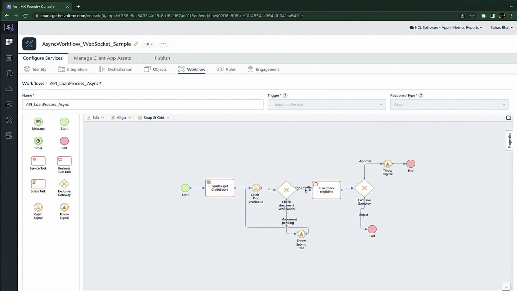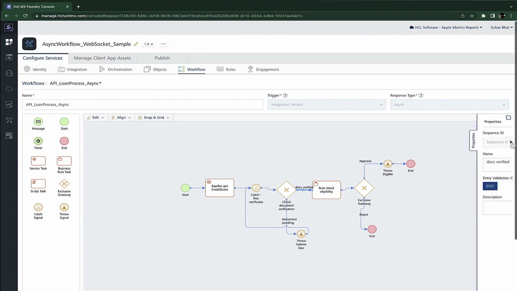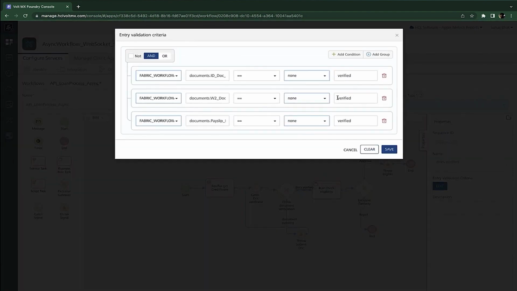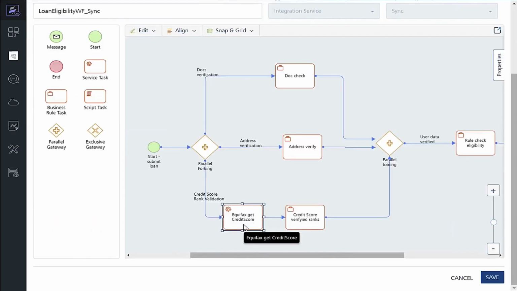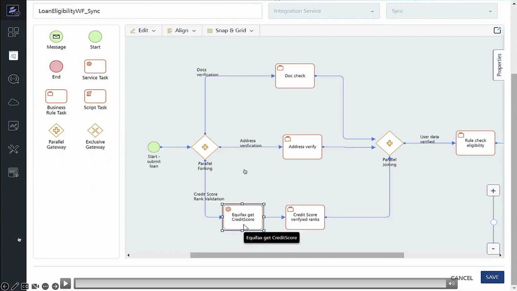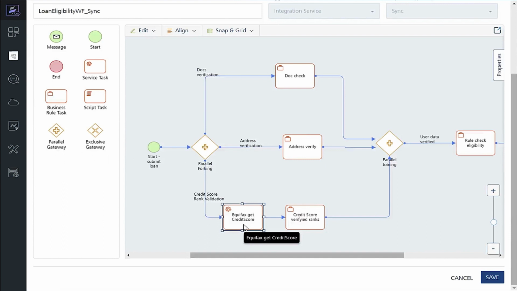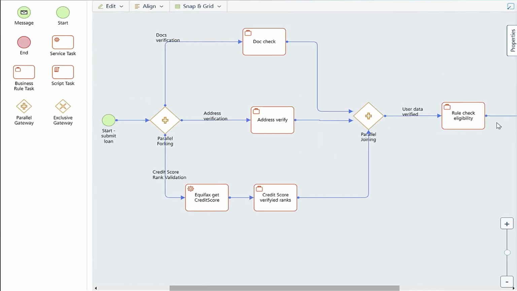It's taking time, right? And once that process has completed and the doc is verified, it goes back to the rule eligibility check, similar to the earlier scenario that we showed. So we just showed how a similar process, depending on whether the APIs are responding immediately or not, can be done both the synchronous way and the asynchronous way, based on the APIs and the processes involved in getting your workflow done. Hope that gives you a better example and understanding of how both synchronous and asynchronous workflows work, right?